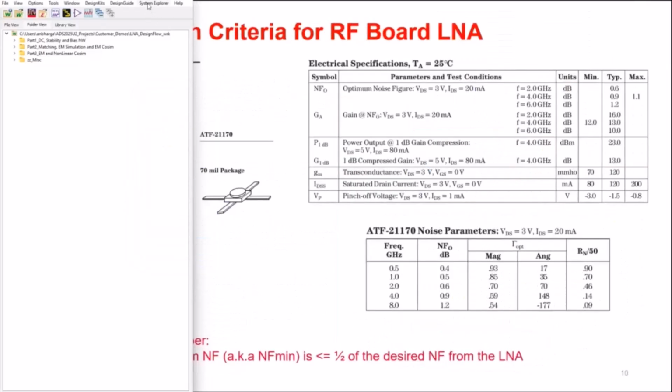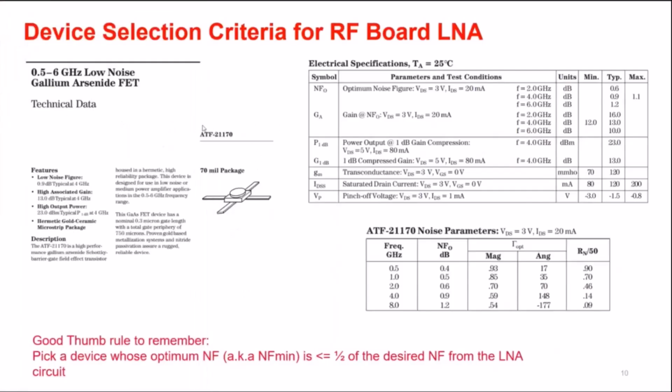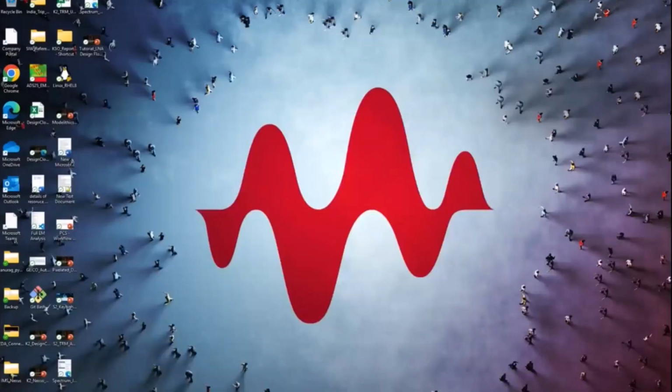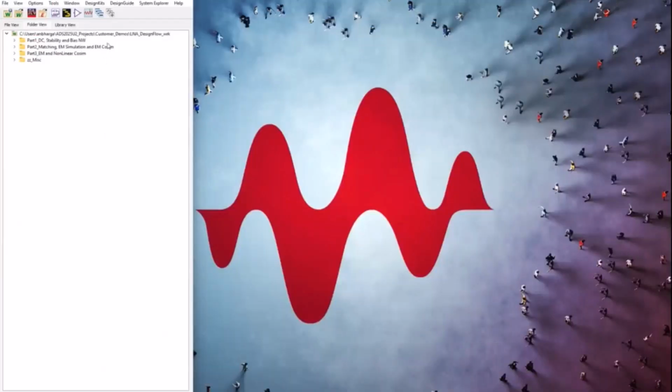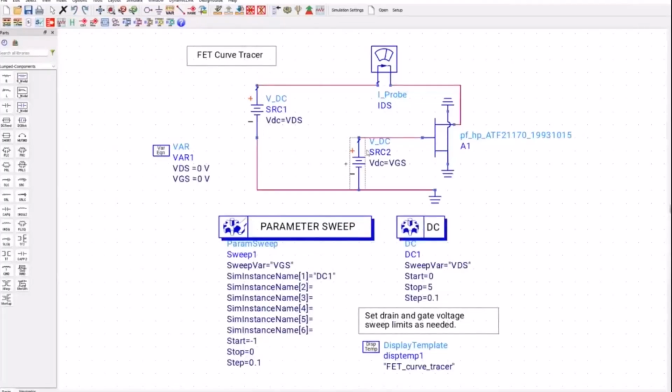That part is an old HP part, now Avago. I don't know whether this part is in production right now, but from HP it came to Agilent, and Agilent sold it to Avago. So last I know, this part, ATF-21170, was sold by Avago, and the nonlinear model is available in the ADS library.